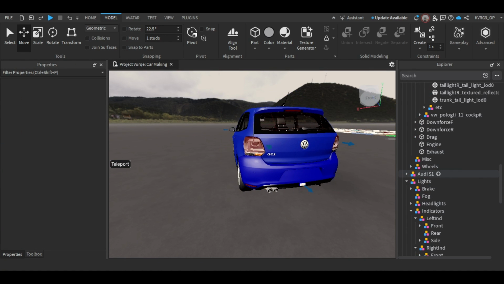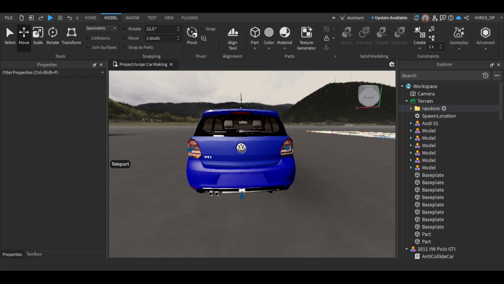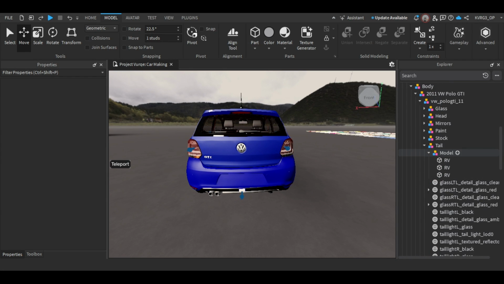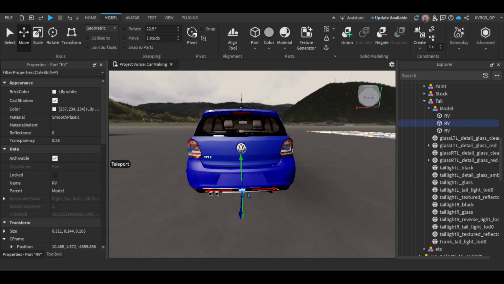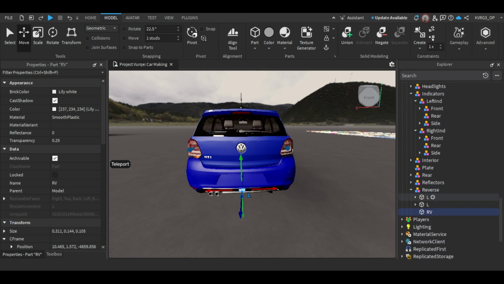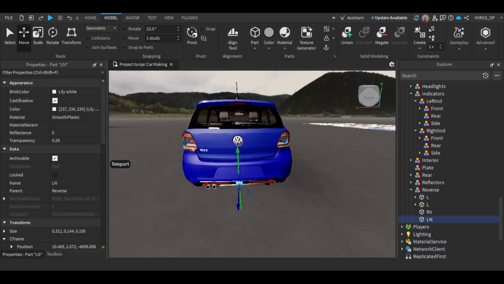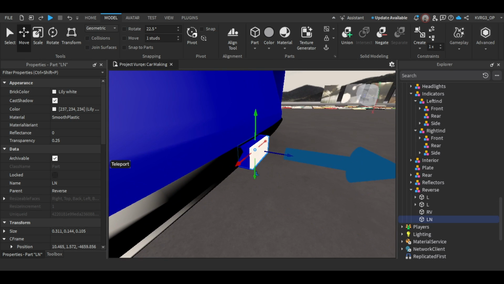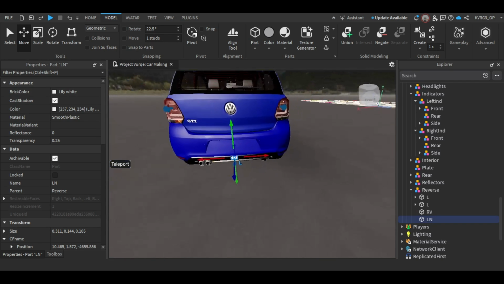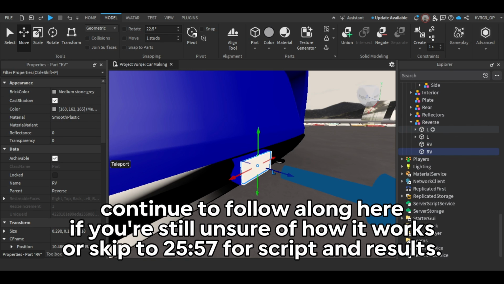That's it for positioning. We want to actually make the lights work. So what we're going to do is, let's start with our reverse light first because we're already here. We're going to take reverse, go to our reverse group, Control D, rename it to LN. So I'm assuming it means light node. And what we'll do is make the duplicated part glow instead of the normal part. There we go.